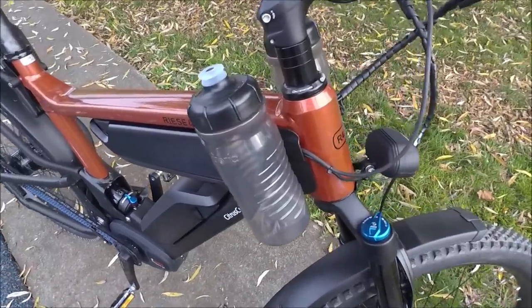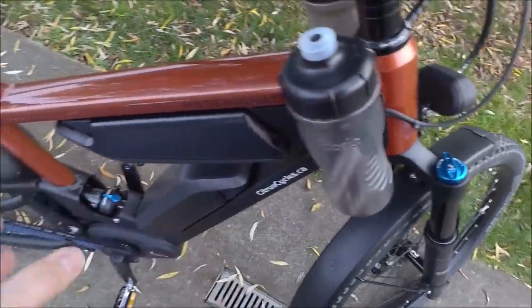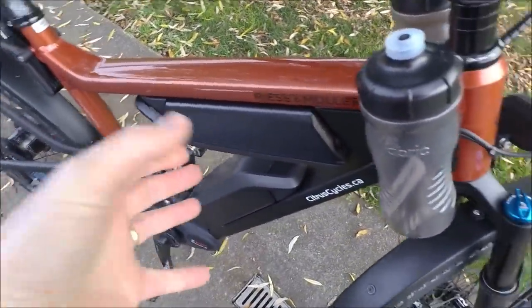And as I mentioned earlier, the dual water bottle cages are one of my favorite features of the bike, because often on an e-bike, it's hard to find room to put them in somewhere.